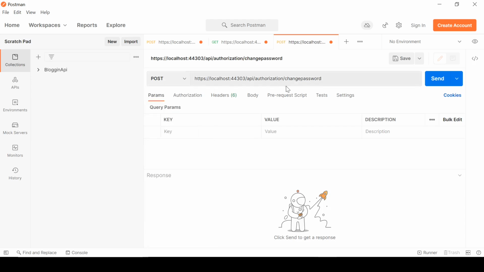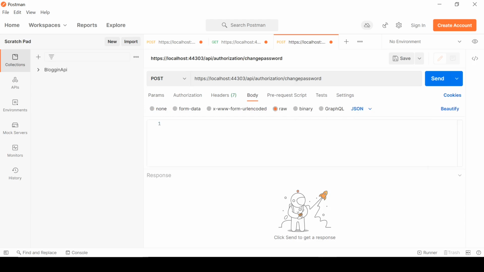It will be a post method, and here we will pass JSON data, and here username will be admin, current password is admin@123.